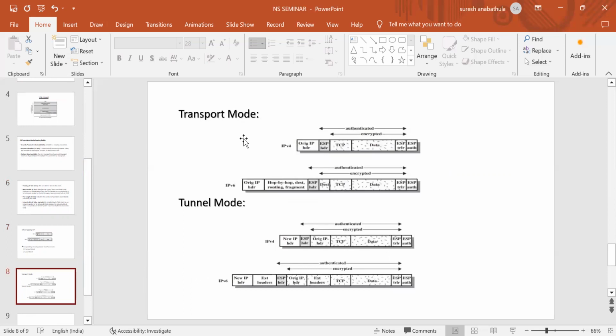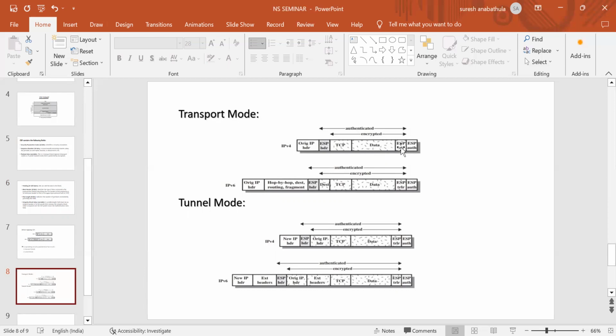That is transport mode. We are adding the ESP header to the original IP header in the IPv4 version. Now this is original IP header, ESP header, TCP, data, ESP trailer and ESP authentication.